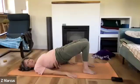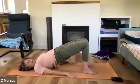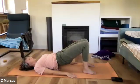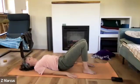The thighs extend to your knees, but the pelvis, the pelvic floor, keeps lifting up. As if your spine were a string of pearls. When you exhale, lower down from the base of the neck, vertebra by vertebra, lengthening your buttock to your heels.